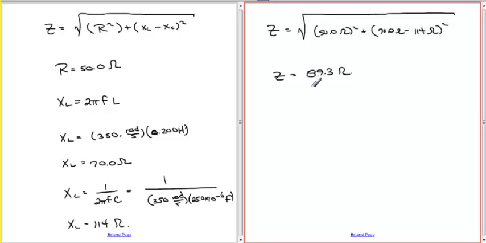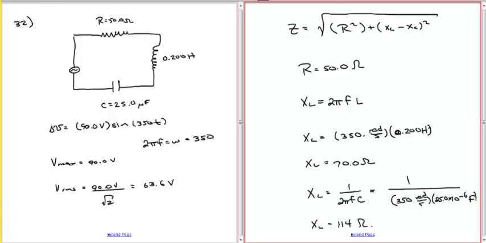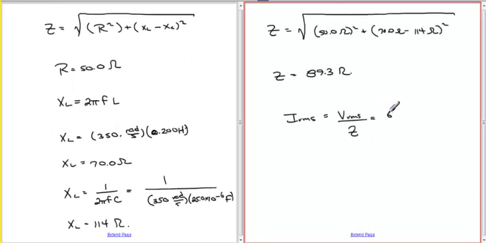Okay, so the RMS current is just equal to the voltage RMS divided by the impedance. It's actually like a resistance to some extent. So we take the voltage peak, or the RMS voltage, which we go back here, find the 63.6 volts. We divide by 89.3 ohms. Ohm's law says that's going to give you current in amps. 63.6 divided by 89.3 is 0.712 amps.